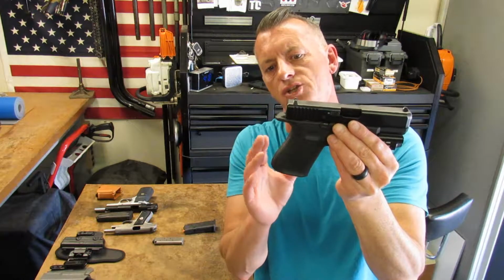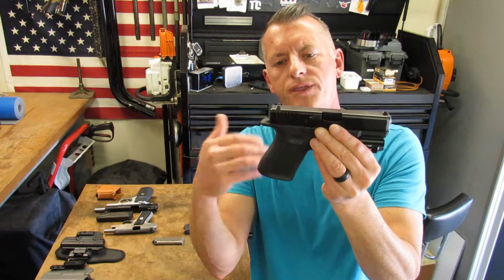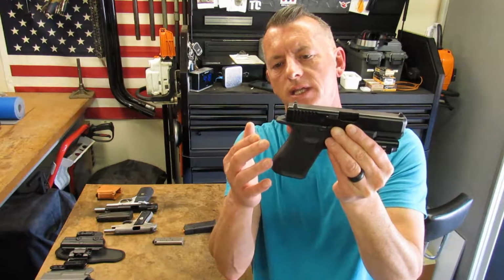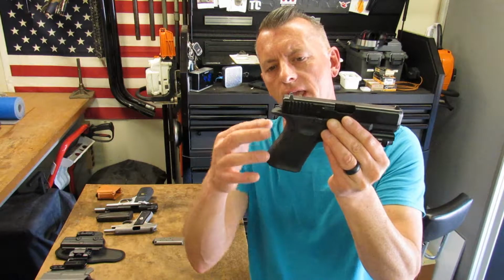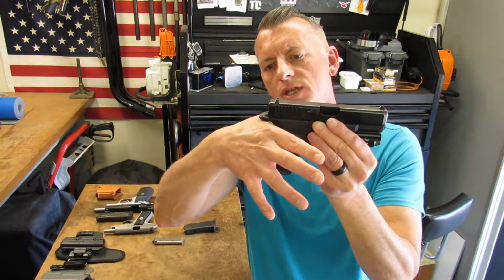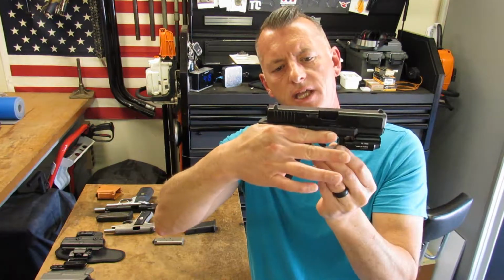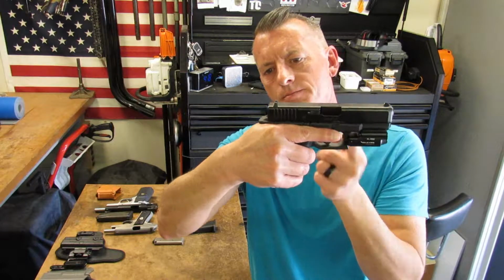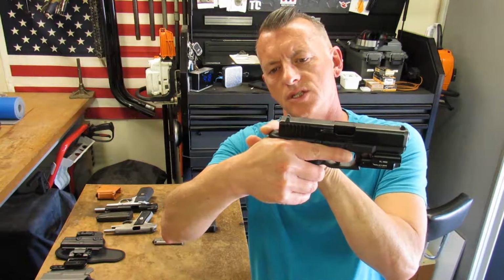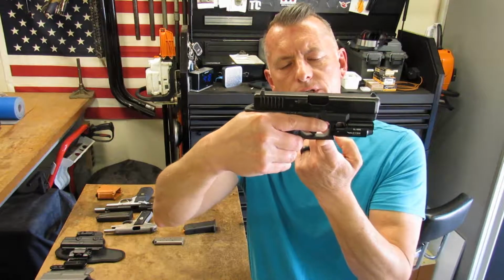The only modification that I've done, which is really a stock mod, is that with the gun there are a number of back straps that come with it. I've chosen the most aggressive beaver tail right here, and the reason why I did that was because it matches the web of my hand very, very well. So if I come in here like this, I get this stoppage point, and I find that to be very, very comfortable and very good.